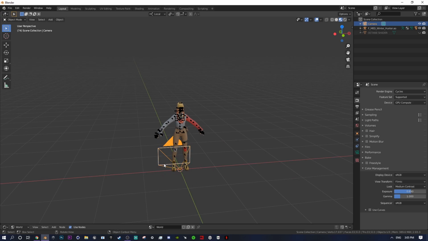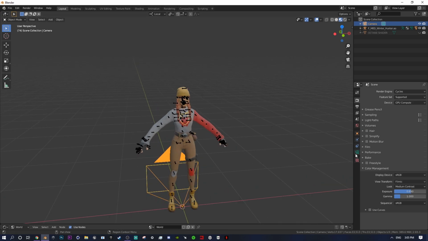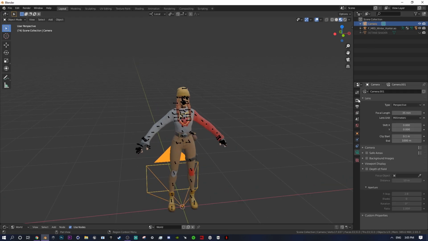Once you have the camera in, it should be randomly posed on here. Okay, once you have the camera, select it, and in all these options, find the little camera option. It should be a little green camera. Once you're in here, you're going to see lens and then focal length. By default, the focal length should be around 50. I personally like to use somewhere between 30 to 40. All up to you, you can figure that out. For the sake of the video, I'm just going to use 35.